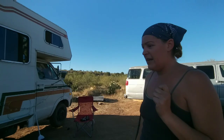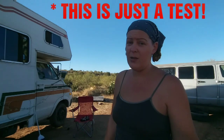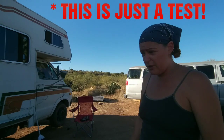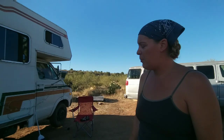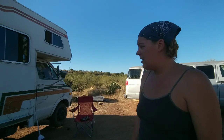So Mark and I decided the only other option left to test this out is to use my gel cell battery, the old one, which isn't very good. Don't know how old it is. I got it from the Boondocking Bash last year, if you guys remember, if you were with me that long. I've been charging it all day. It's fully charged. And we're going to hook it up just like the other battery was in that compartment and see what happens. If it works, don't hurt yourself, Mark.